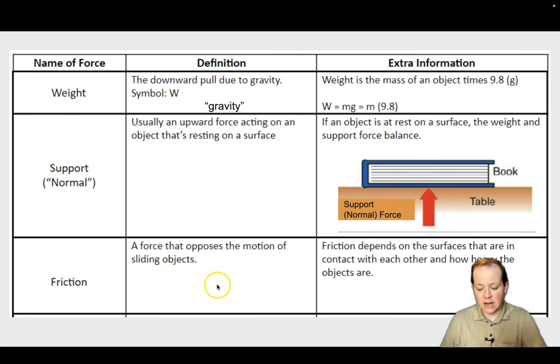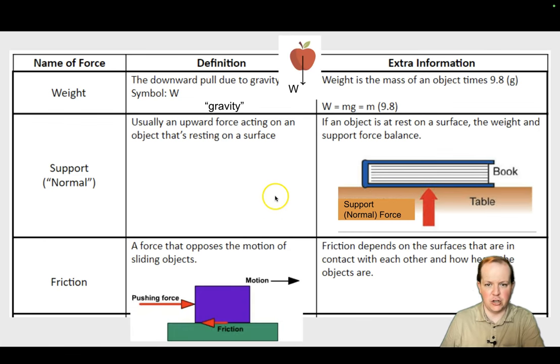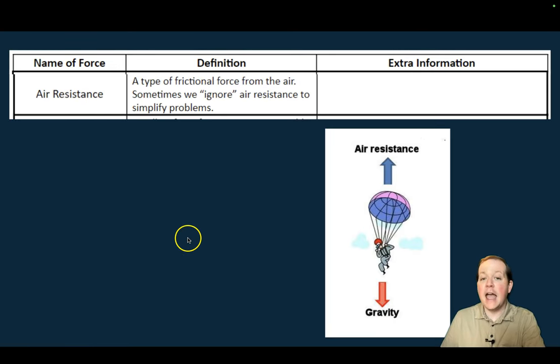I'm going to hit a keystroke and a couple of images are going to pop up. This is just how we might show the weight acting on an object right here. Here's a diagram showing friction. If I have a block on a table, or maybe it's this book again, and I'm pushing this book to the right, friction opposes. It resists that motion. Friction is often acting in opposition, okay? Again, there's another video in the future that goes into more detail with friction, okay? Air resistance. We're actually about halfway done with this video, team, at least in terms of the different types of forces.